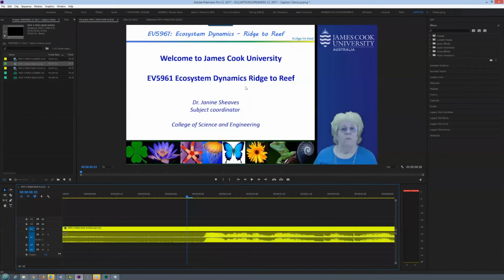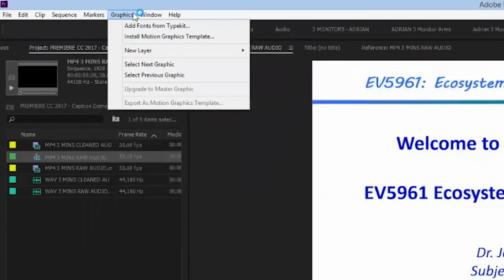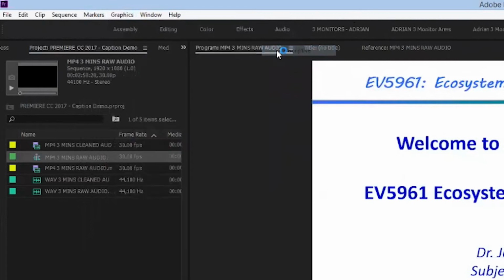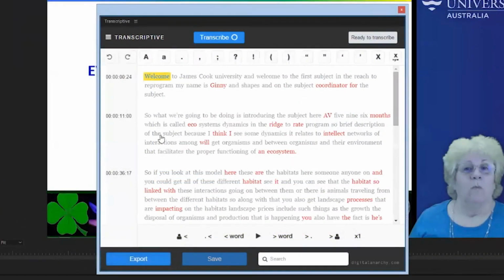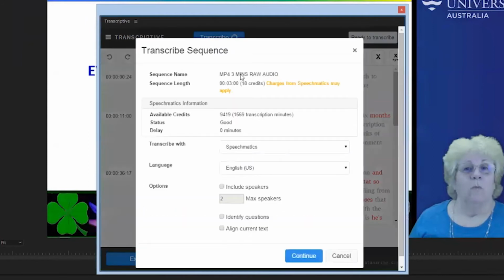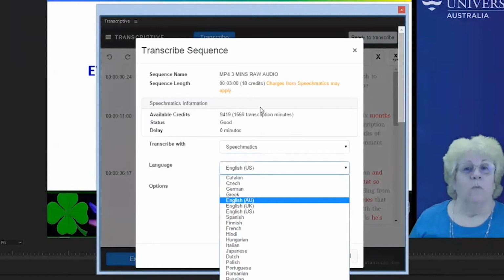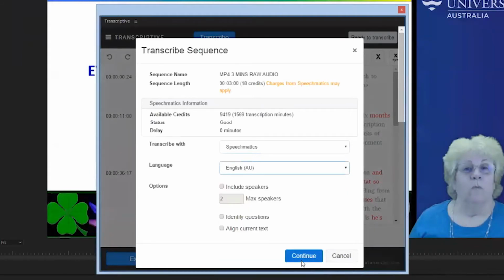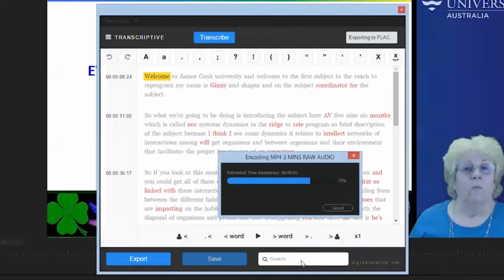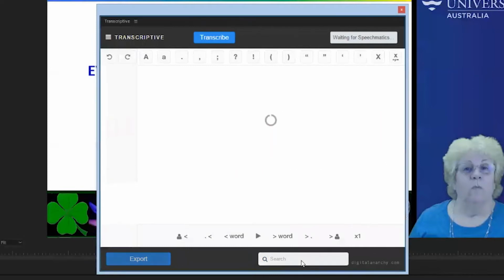So what I'll do, just while I show you the Mediasite dashboard, I'll just send the same recording off to Speechmatics, the other transcription engine. So Speechmatics. The beauty about Speechmatics is if I go under the language option here, we get 3 English options. So if your lecturer is British, obviously you're going to choose the UK, but you also have that Australian option. What it's doing there, it's encoding the audio into a FLAC file, sending that off to another provider, Speechmatics, and it's going to have a crack at that.